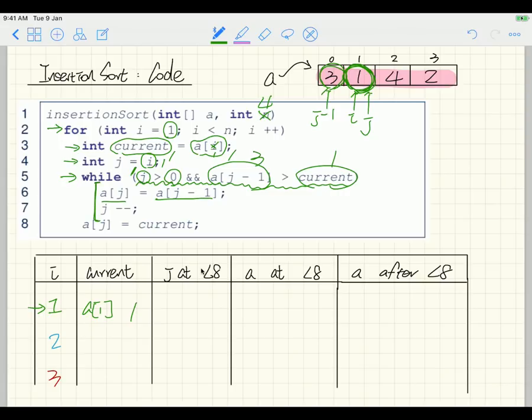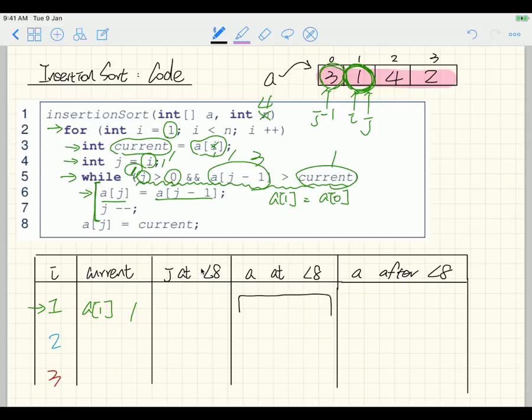So this is the trickier part, okay? So now if you look at this line over here, we say aj is assigned to aj minus 1. Let's just write it out explicitly. J currently is simply just 1. So that means we talk about A1 is assigned to A, 1 minus 1, 0. A1 is assigned to A0. That means we're going to say, let me just put it here. So that's going to be the resulting array over here.